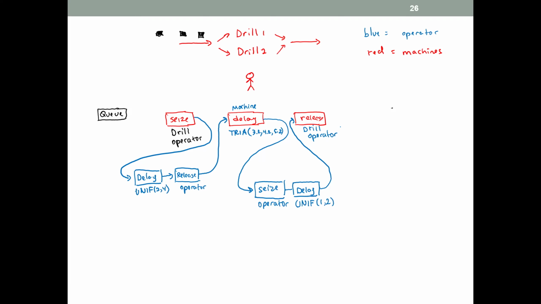In the case that you have resources that are the same in terms of the tasks that they perform, but they have different processing times, we can set up a resource set and then seize based on that set. Any other question? Good. So let's implement this in Arena.